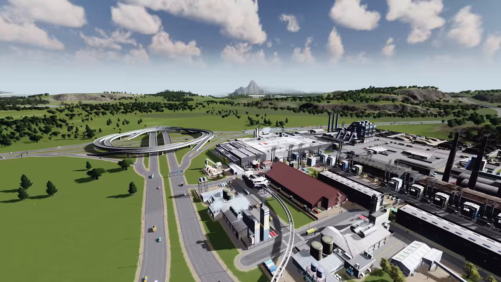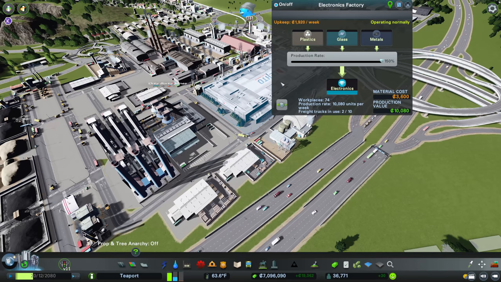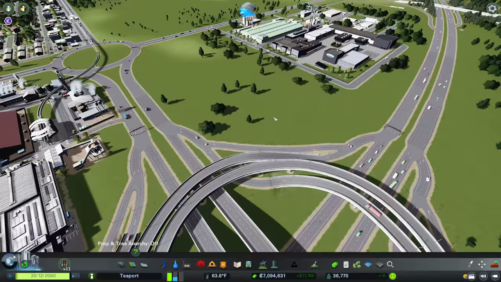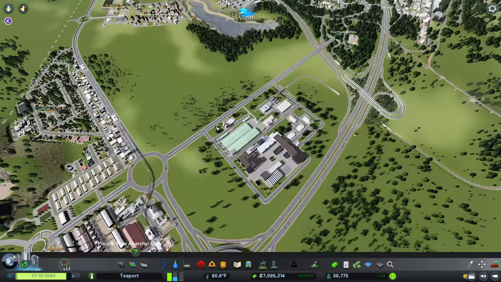One little change I've made here, just while we're here. This factory here kept running out of metals, so I've just added in a little small warehouse with some metals there. Put that on fill. And then over here, these things are never running out, which is great. Our warehouses we set up last time. Look, filled, filled, filled, filled, all filled to the brim. Excellent. Constant stream of money.